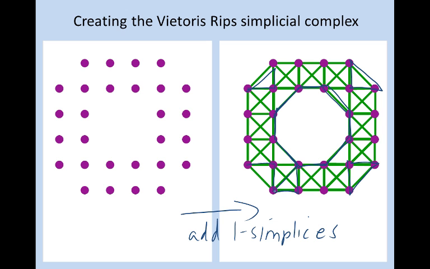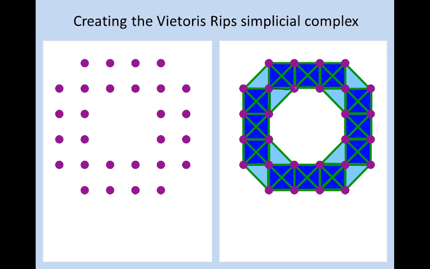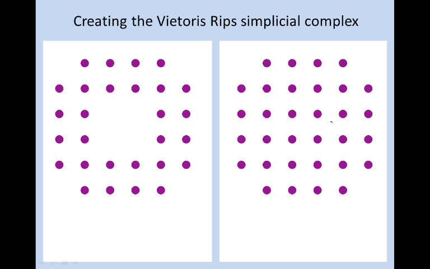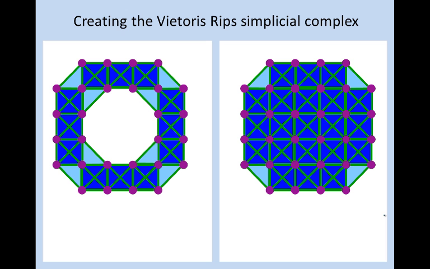And so now we go to creating our Vietoris-Rips complex, where we add the highest dimensional simplex we can. Since these three vertices were close, they formed a triangle, so we fill it in. These four vertices over here are all close, so we get a lot of faces, but we also get a solid tetrahedron, a three simplex as well. Now I can see that we clearly have a hole. If I also calculate the Vietoris-Rips complex for the data points on the right, we don't have a hole. So there's no hole over here, but there is a hole over here.